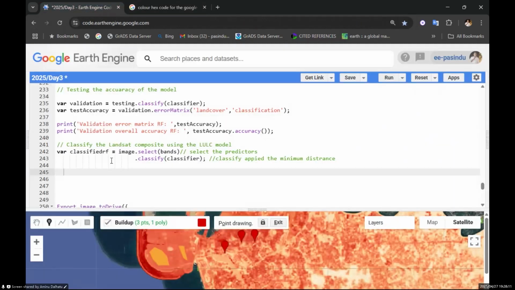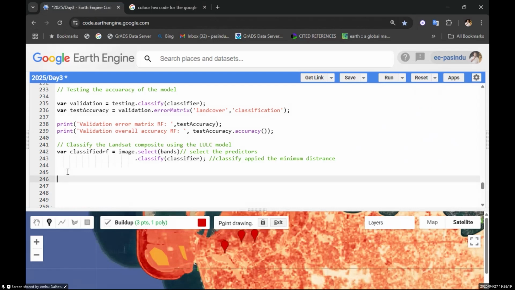How do you create a color ramp? You need to create a color ramp as a variable. Okay, I'm creating a variable, so you can also follow me. Variable color ramp as LULC. No, we will not use LULC. It will become color ramp one.